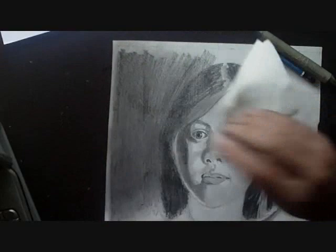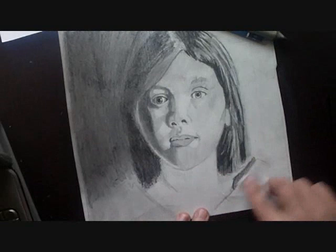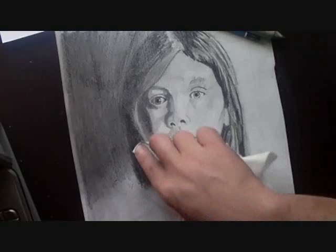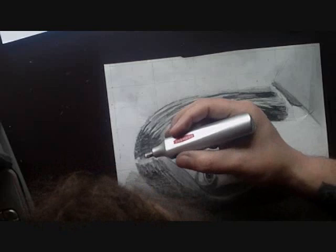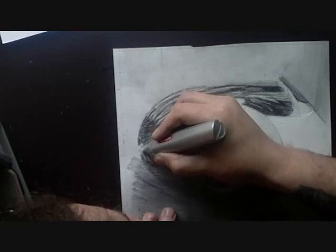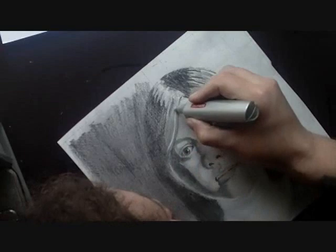Look at all the graphite that it's picking up. We can use that because her shirt isn't white. So I can start coloring the shirt with it as I go along. And adding the little highlights around her face and stuff like that. There we go. Okay, so again, I'm going to start using my electric eraser, and adding in the highlights on top of her head. And as you can see, slowly, slowly, slowly, your portrait will come to life.